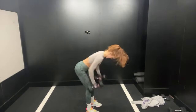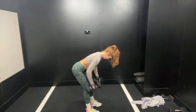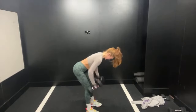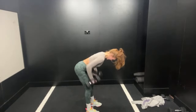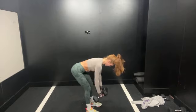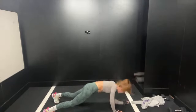30 bent over rows. We recover after these 2 minutes. Get yourself ready. Let's do it. Come on, fully extend the arms. 10 down. Ten to go for me. Come on. All right, 10 plank up down burpees.